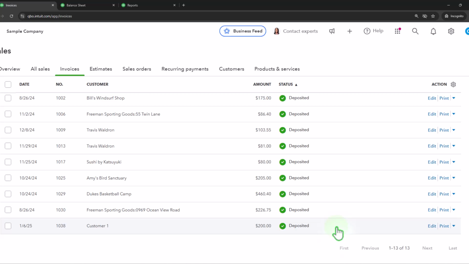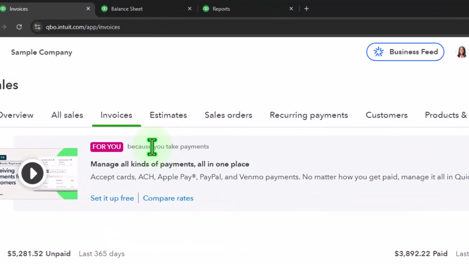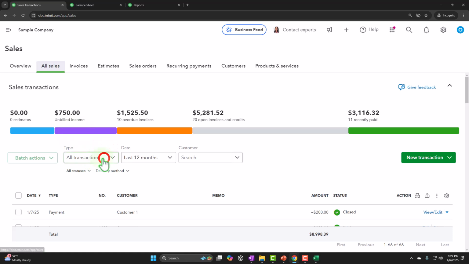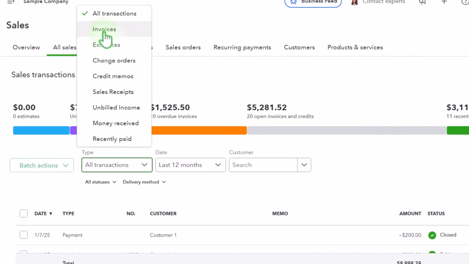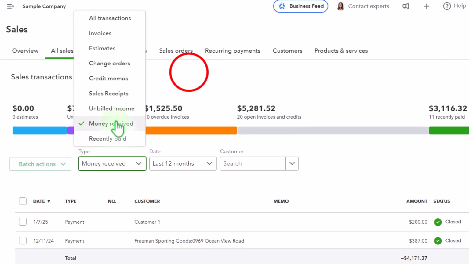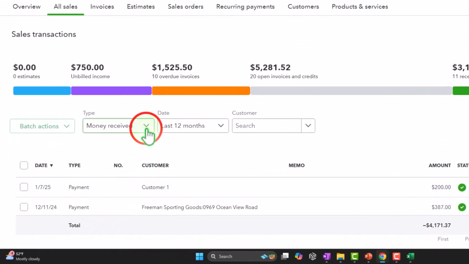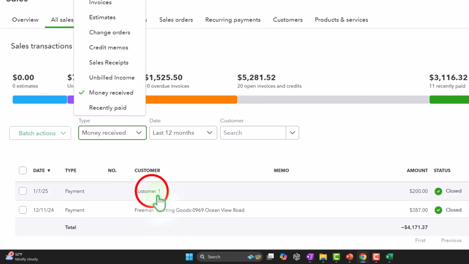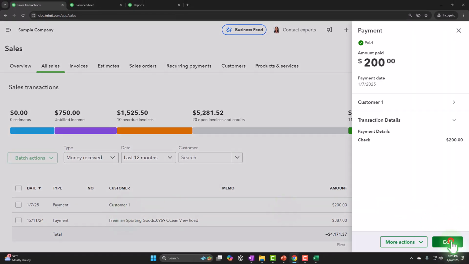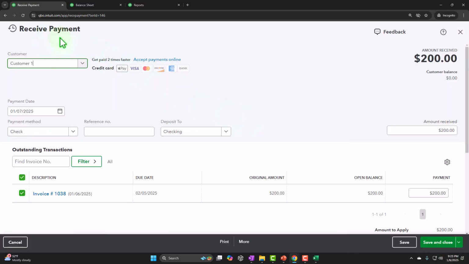So there it is, boom, boom. And there it is. And you can also search in the all sales. I can search by the invoice, but I already saw that over there. I can also search for the received payment, which is the money received. Now notice QuickBooks, for some reason with this form, they call it different names, right? So like here it is, it's a payment form in the type, and under here they call it money received. And then if you go actually into the form and edit the form, they call it a received payment. So that's a little bit confusion. It would be nice if the name was consistent all the way through, but you know, that's the idea.